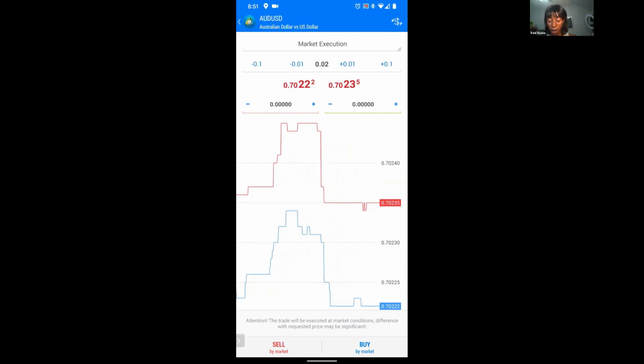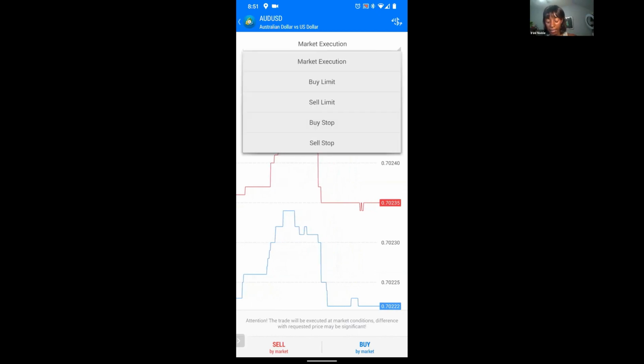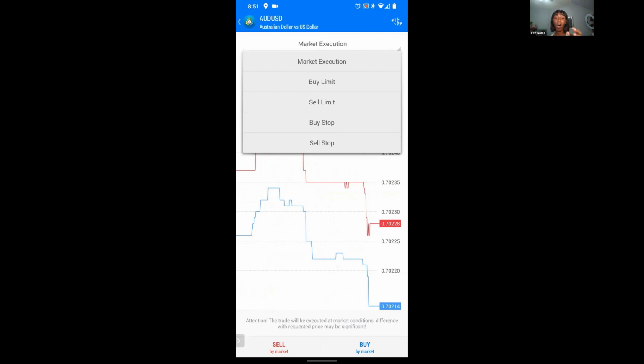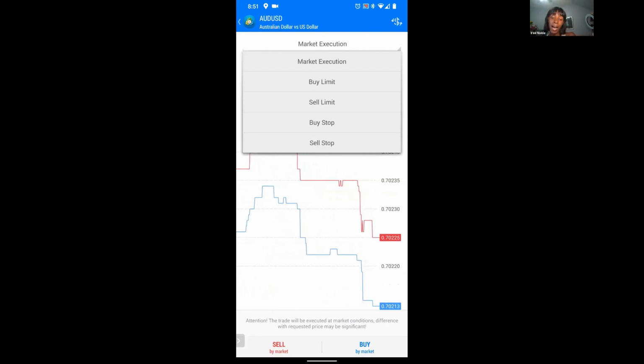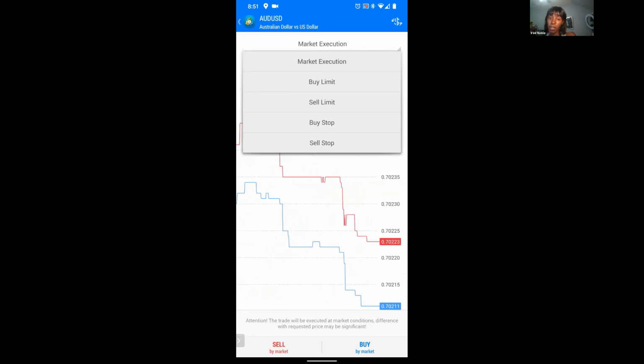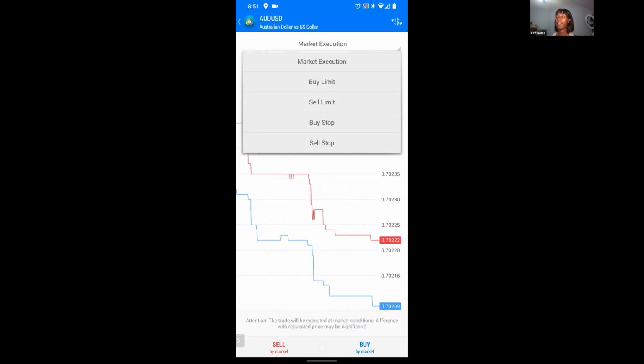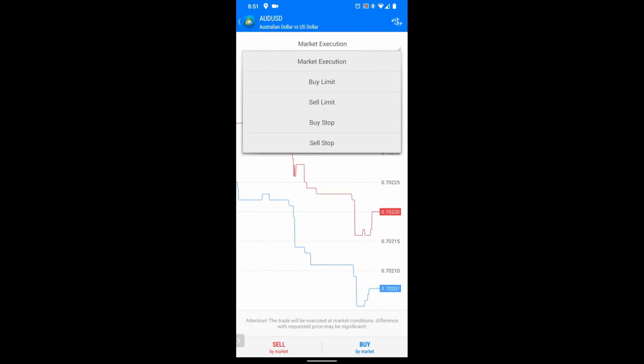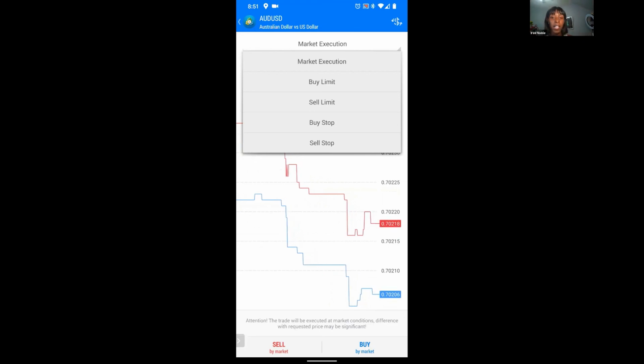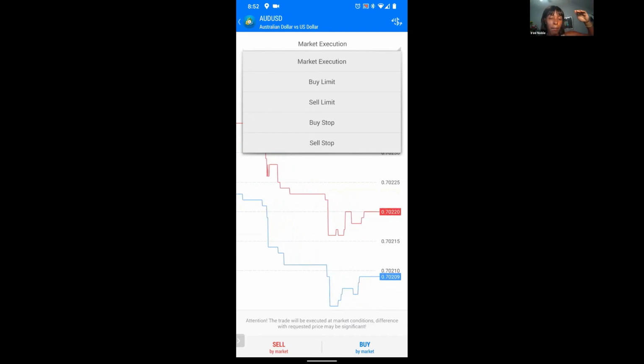See. All right. This right here, buy limit and sell limit, that's a pending order. Well, all four of these: buy limit, sell limit, buy stop, sell stop are all pending orders. I would have to show you a chart because pending orders are mostly a visual thing to learn. So basically, if you were getting in a buy limit, the market would have to be above where you want to enter that buy limit at. So you're basically saying that it's going to come down, hit your area, and then shoot back up.